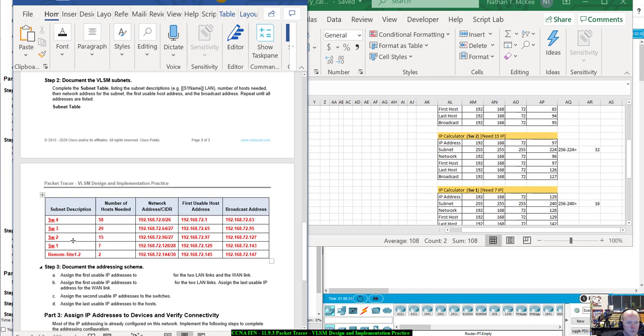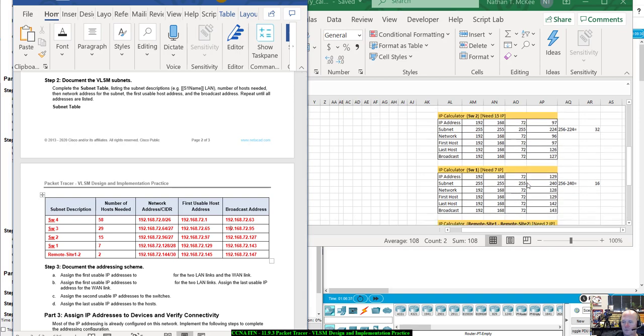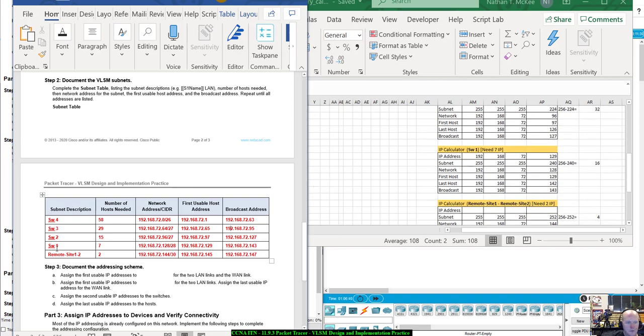Switch 2, 15 hosts: 96, 97, 127. Switch 1, 7 needed: 128, 129, 143. That looks good.